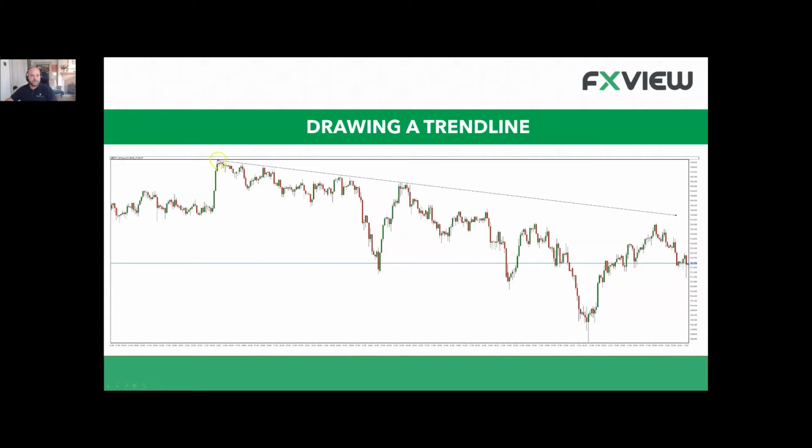So if we start from here, we can see that the resistance was nearly touched here, but was definitely connected here. So this trend line was drawn through here and then moved on, and it connected or touched another 3 times. This is a 4-hour chart. So we've had 1, 2, 3, 4, 5, 6 touch points on this trend line. So when it comes to price action now moving upwards towards here, we would expect this trend line to be a very strong trend line because it's had multiple touch points.